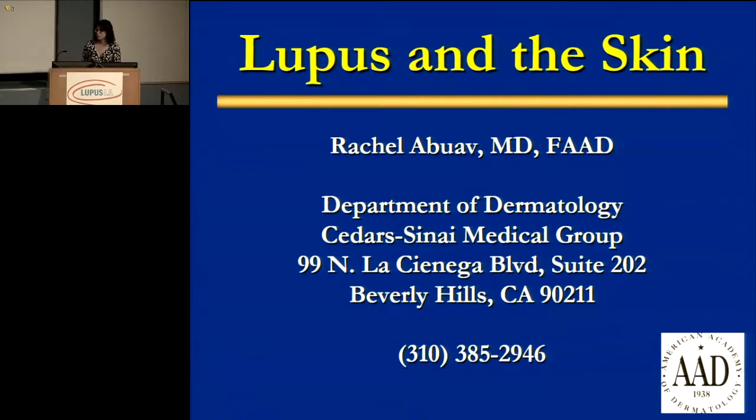Okay, so like Catherine said, I'm a dermatologist. I'm a general dermatologist, but I took an interest in lupus and other autoimmune diseases well over a decade ago, and I found that practice very rewarding. I also find that it's hard to find dermatologists who really understand lupus. I have a lot of experience in it, and I still don't know that I truly understand the disease. It tricks me often. And so today I'll just go over some basics of skin lupus and then some of my clinical pearls.